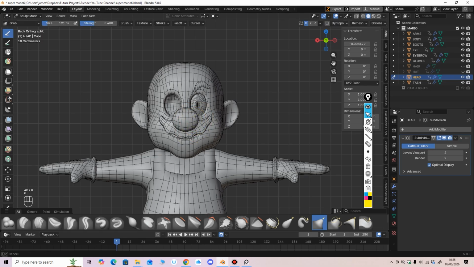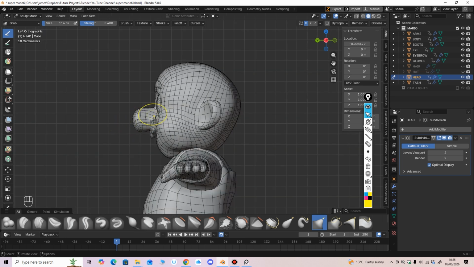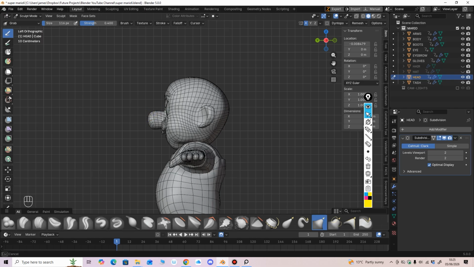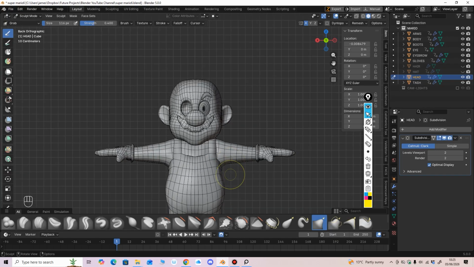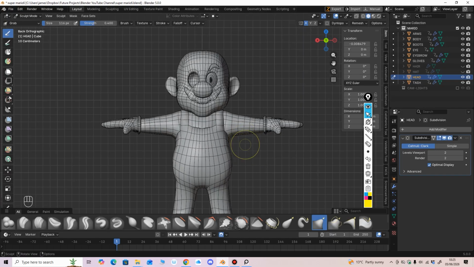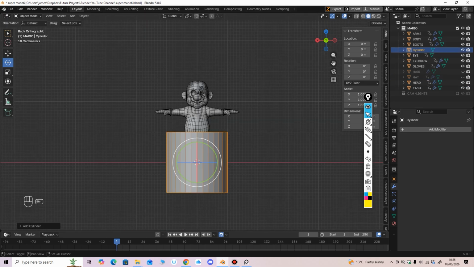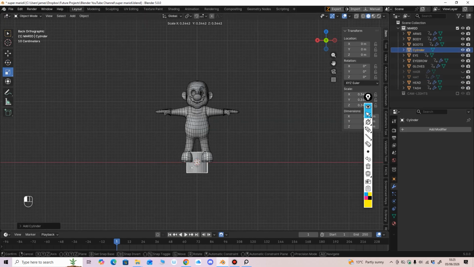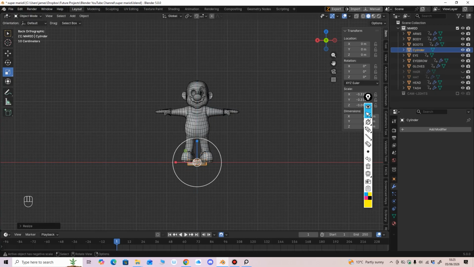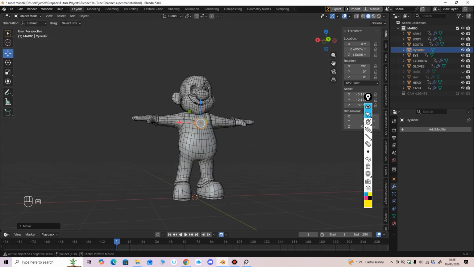Grab that. Nose seems to be a bit bigger to me. You're always noticing stuff and going in and fixing and tweaking, and from the side that seems to go up a bit more and in a bit there. And we also need to add, while we're at it, we'll go to add mesh, cylinder, scale it, 90, scale. There's a button there.